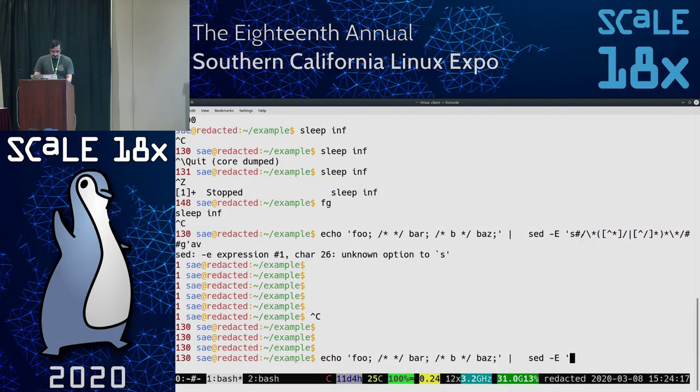Alt-Backspace behaves very similarly, but it considers different characters to be parts of words. So here, if I press Control-W, it's going to erase everything that's part of this regular expression, including the apostrophe that starts out the quoting part. But if I press Alt-Backspace instead, it's going to erase a portion of the regular expression, and if I press it again, it'll erase another portion of the regular expression. So it uses different characters to delimit words.